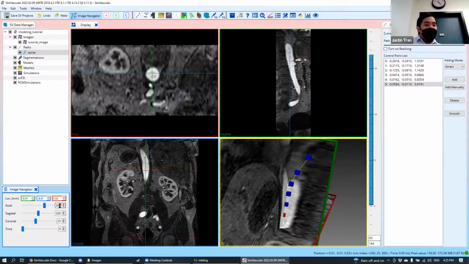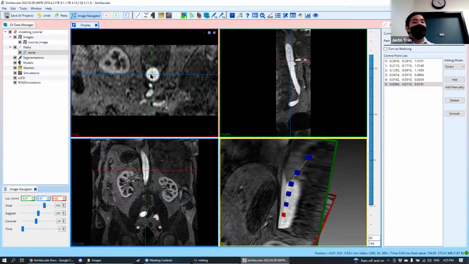All right, and so you're going to keep going. Okay. Eventually, what you're going to find is that the path is going to split. Okay. And so this blood vessel, the aorta here, eventually is going to reach a bifurcation, and then the vessel is going to split into two. And so I'm going to let you guys find that on your own.